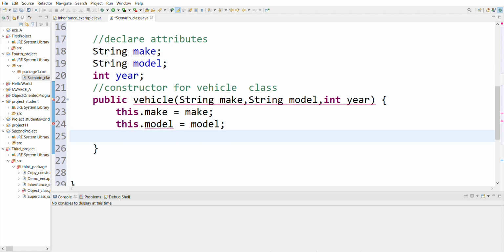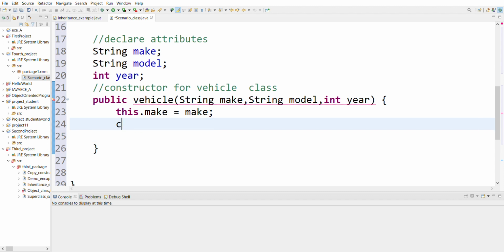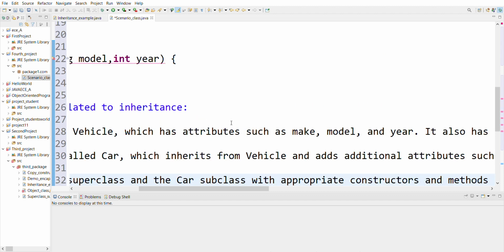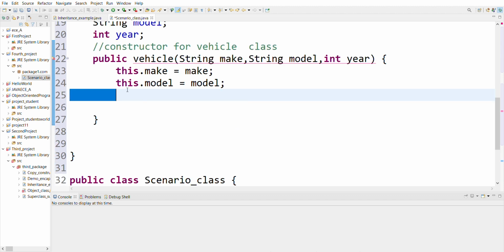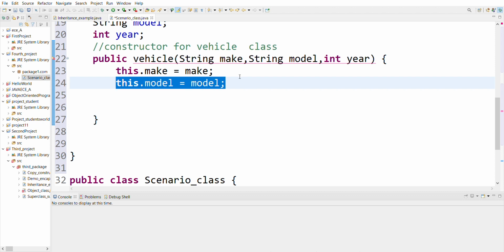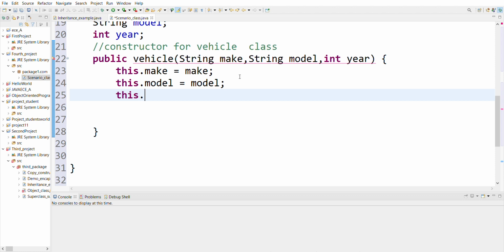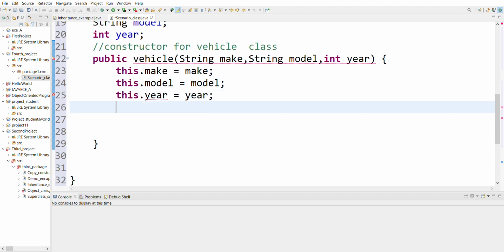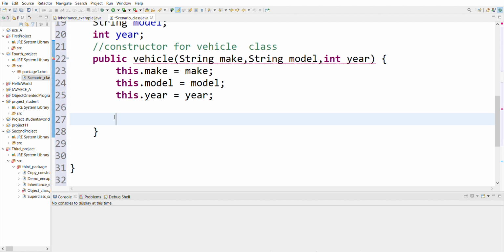And then this dot year equals year. Fine.